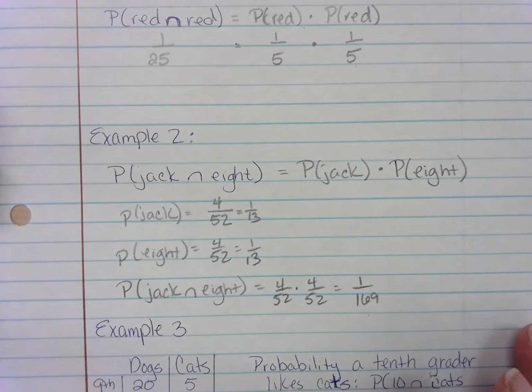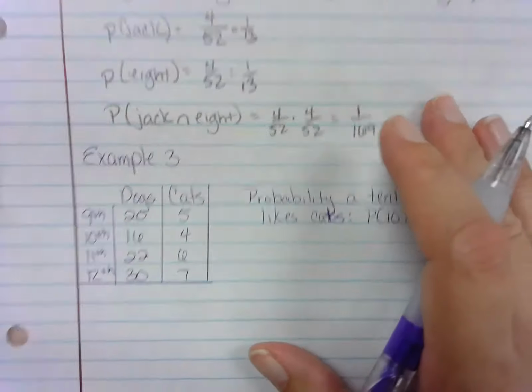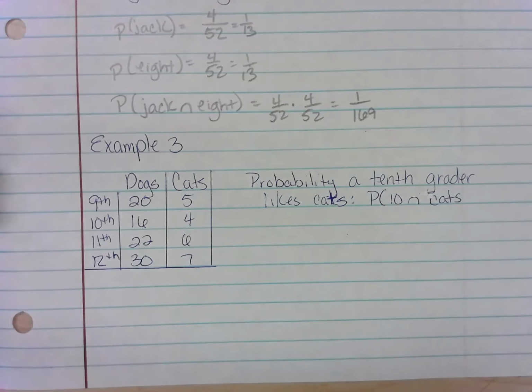There are going to be things that aren't as clear, and you're not going to be able to say, oh, well, they put that back in there, so those elements are independent of one another. They don't have any effect. Sometimes we get a nice little chart like this right here.